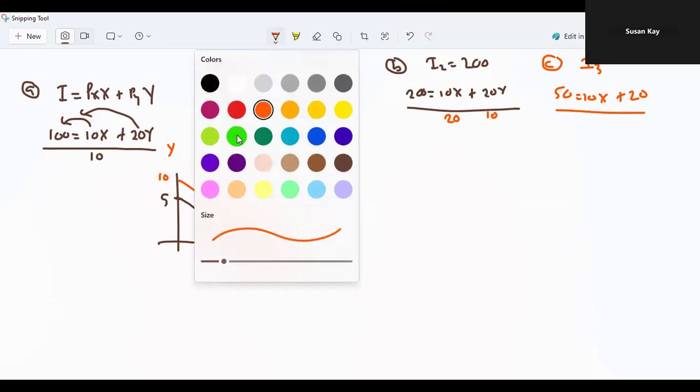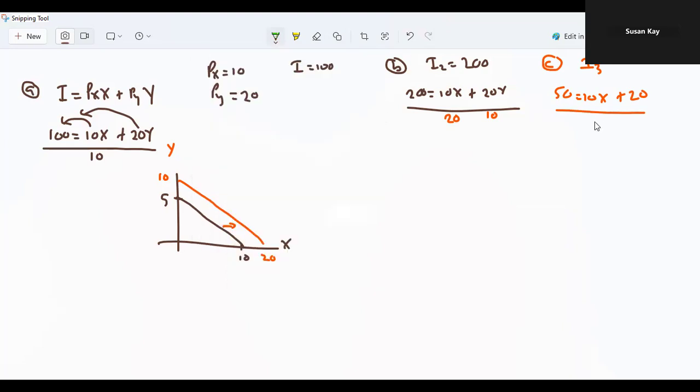Well, look at the x-axis, 10 into 50 is 5. Well, look at the y-axis, 20 into 50 is 2.5. So y will be 2.5 and x will be at what? 5. So it will shrink in what? It will shift to the left, 2.5. And here it will be 5. Okay? So this is because income has become reduced.